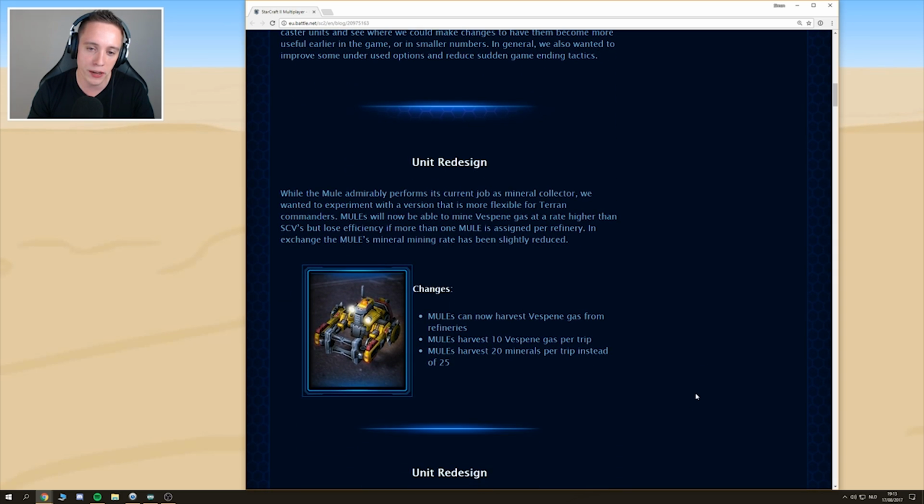While the Mule admirably performs its current job as a mineral collector, we wanted to experiment with a version that is more flexible for Terran commanders. Mules will now also be able to mine Vespian gas at a rate higher than SCVs, but lose efficiency if more than 1 mule is assigned per refinery. In exchange, the mule's mineral mining rate has been slightly reduced. Mules can now harvest Vespian gas from refineries. Mules harvest 10 Vespian gas per trip, and the mules harvest 20 minerals per trip instead of 25.